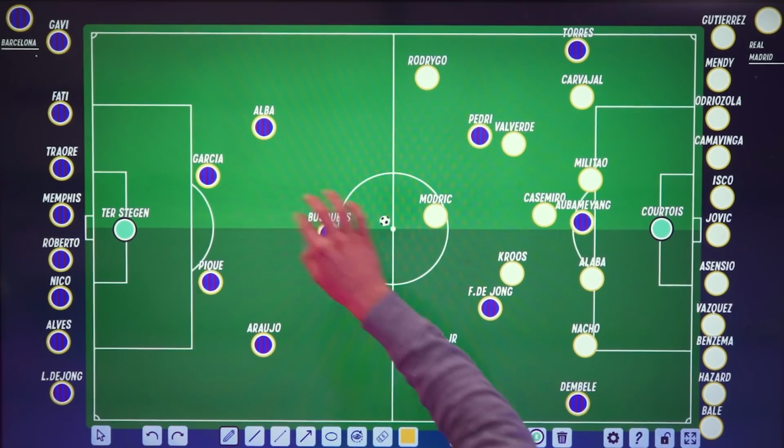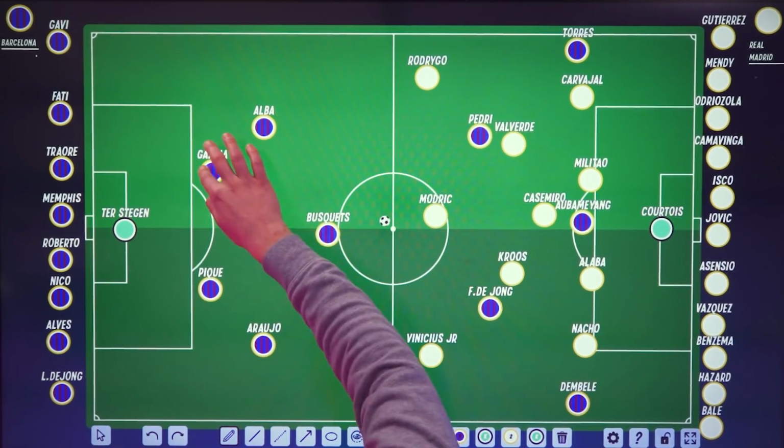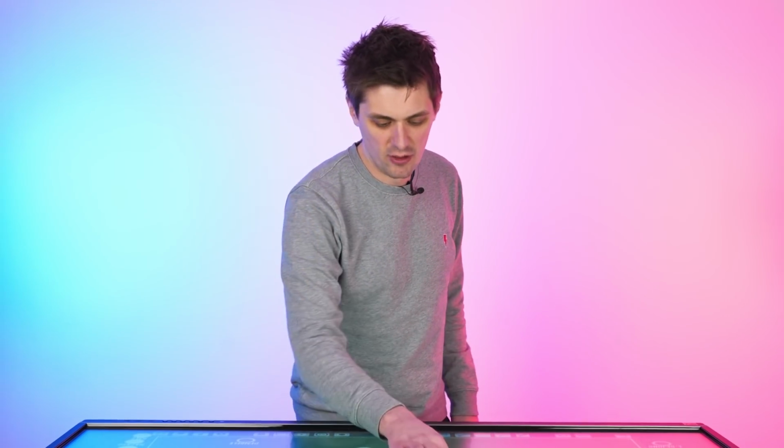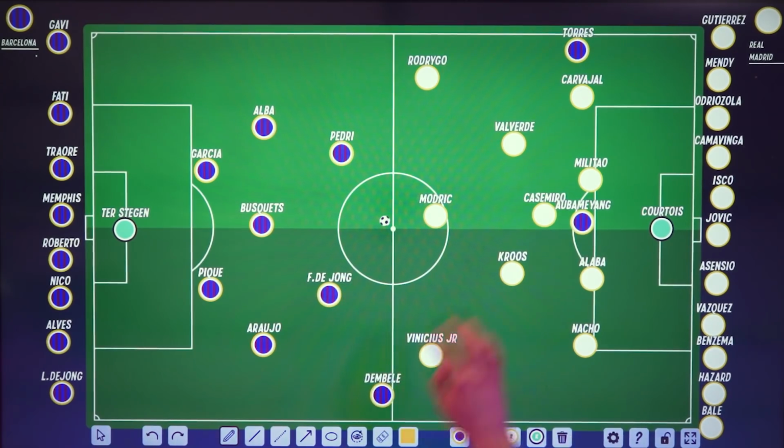Then you had Busquets, obviously, with two centre-backs covering here. Garcia and Piqué were absolutely allowed to hit long balls. It's one of the things they did quite a lot, taking advantage of the space where they could find it in Real Madrid's half. Now, I'll have a little look at how Real Madrid lined up as well before we go into some specifics.